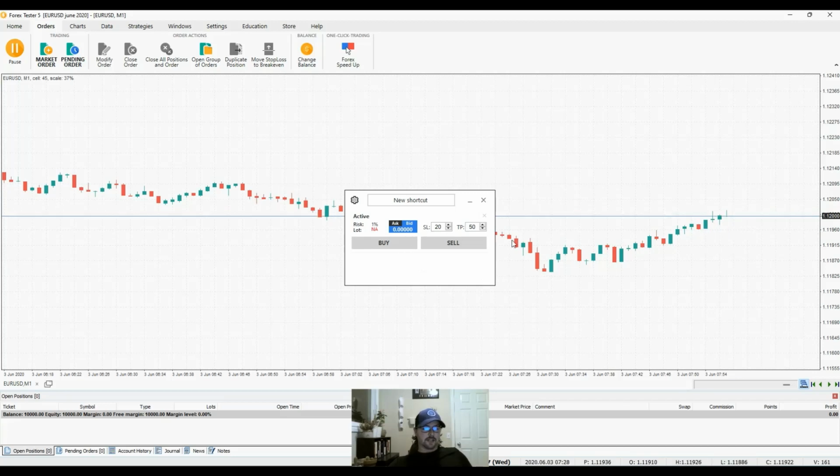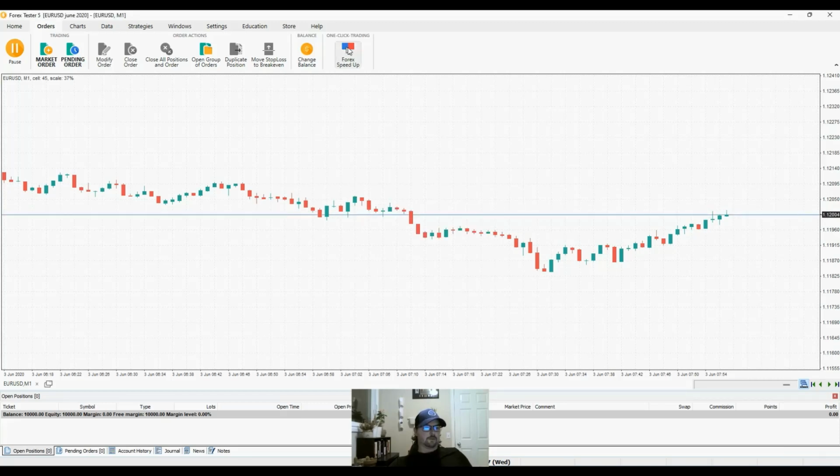And so this is actually that situation I was talking about. See, the bid's at 0, so it didn't sync up with the current price. So I'm just going to try it again. And usually it works. But this is the only thing I find a little bit glitchy about the software: this Forex speed up sometimes doesn't quite work as well as it should. But once it's open and working, then it works great while you're trading.